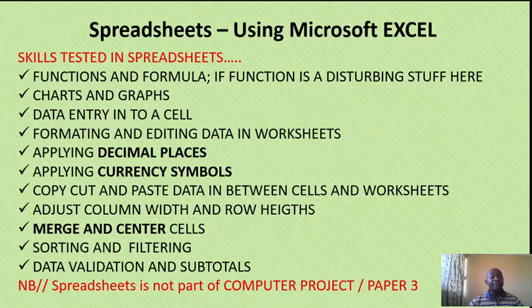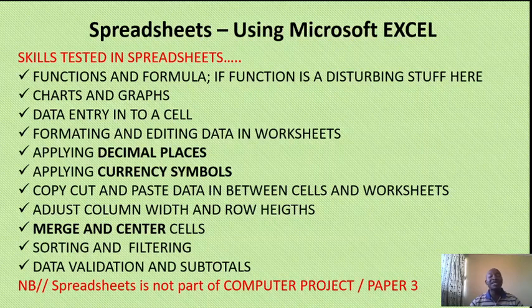Then we have the charts and graphs. This must be tested in paper 2. You must be asked to draw a chart, no matter the type of chart, basically column and bar charts. Then we have data entry to a cell. That is obvious. We have formatting and editing data in worksheet.